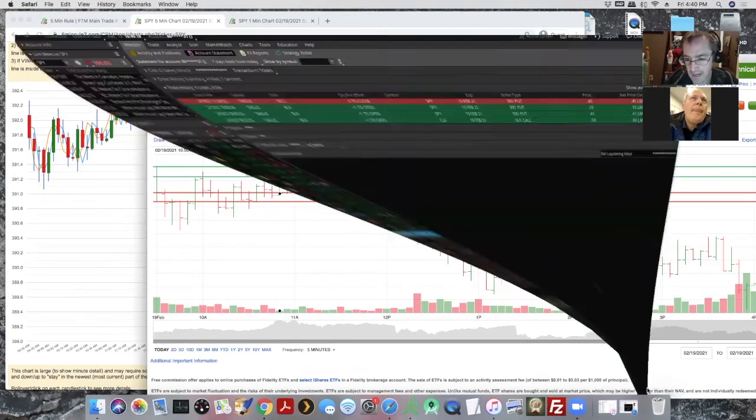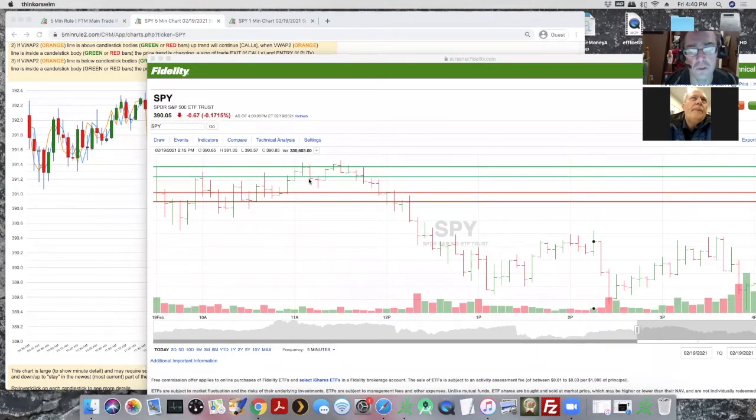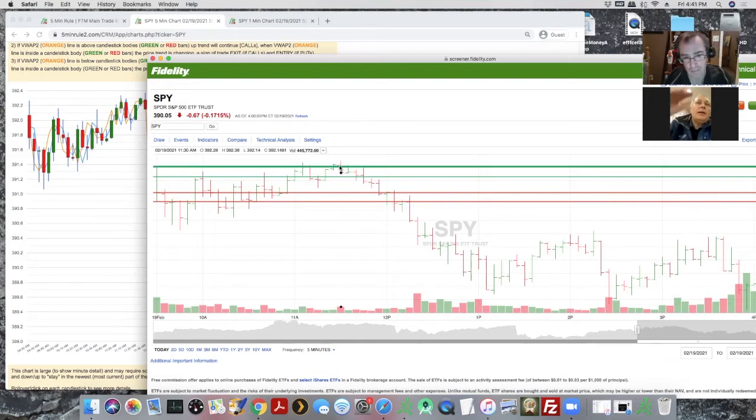And then I added at 11:06. I was a little early, on this candle. I basically just watched it go above the 5-minute high, but it never really had any conviction above that 5-minute high. So I just rode it down, and actually I think I could have made more, but I think I made like 50% on my trade today. It was a fun day.